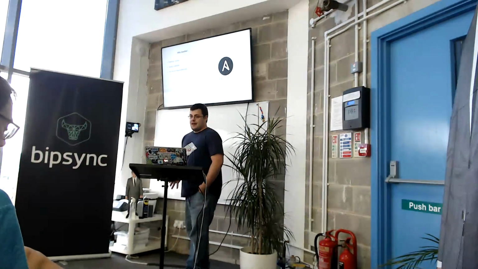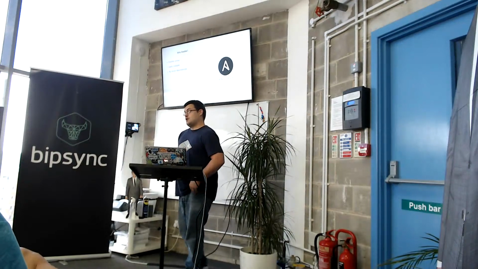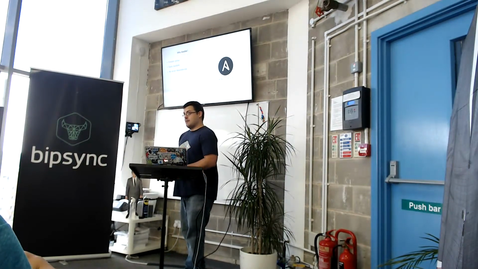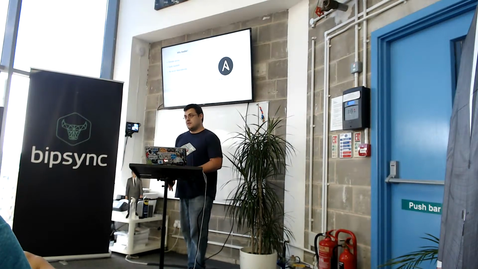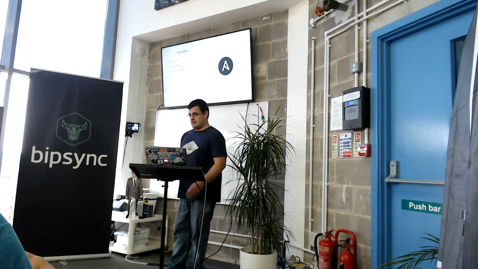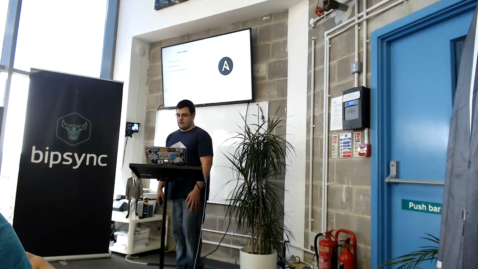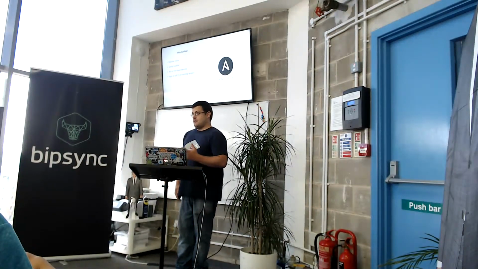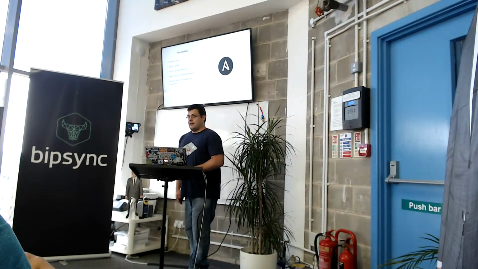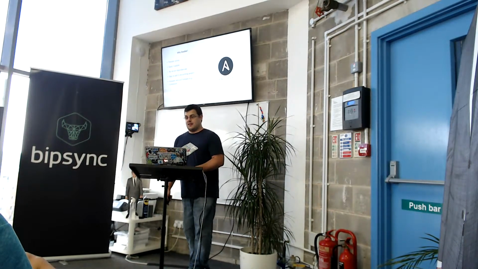There are no server dependencies other than Python running on the remote server. So I've used Puppet before, which is again something similar in terms of setting up servers. But to get that to run, you've got to install Puppet on a remote server and set up a Puppet master node relationship. With this, we don't need to do that. It's very easy to add it to an existing project, which is nice. As I said, it includes relevant modules like Composer and Git.